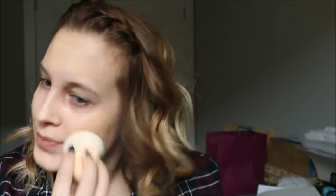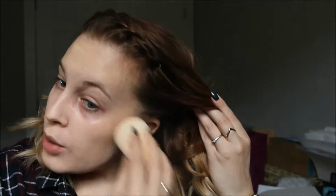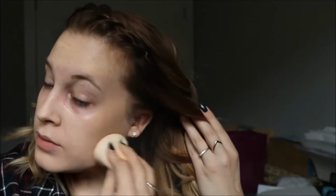For the longest time, I had no idea what this thing was. But I fell in love with it, especially for the winter because my skin is so dry being in Canada. Especially Alberta in the winter. Which is coming. It is now fall.